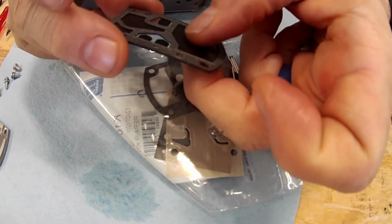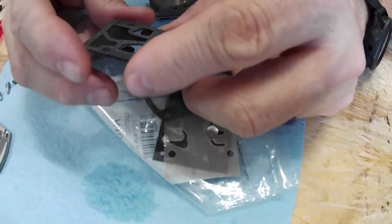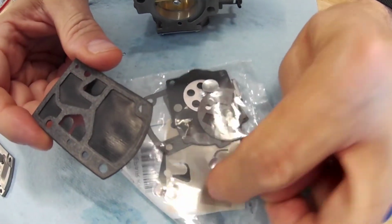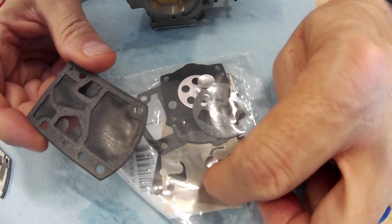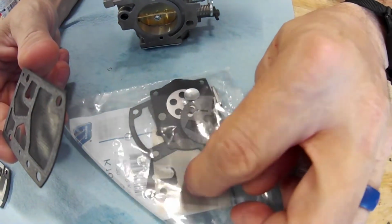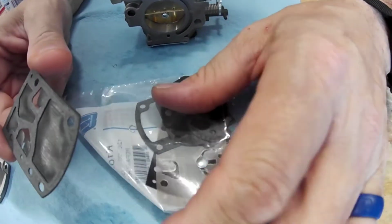After a year, this will get real soft and stretch and loose, and it won't provide the same performance as it will when it's new. This will last longer with ethanol fuel. Since I rebuild my carb every year, I haven't had any problem with it, but I still normally use this one. Even before I did that, I didn't have any problem when I just used this one.